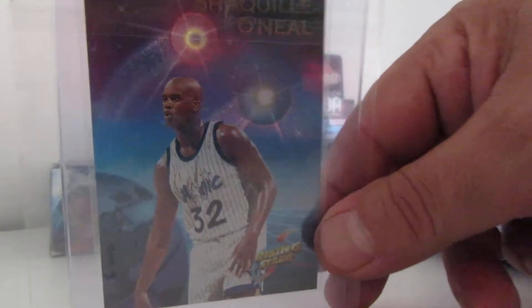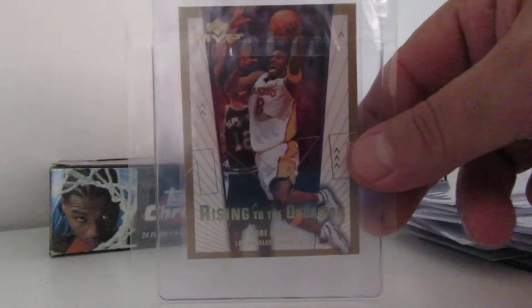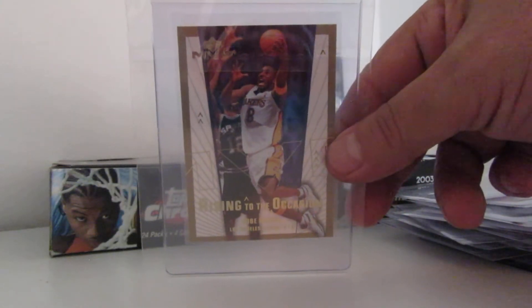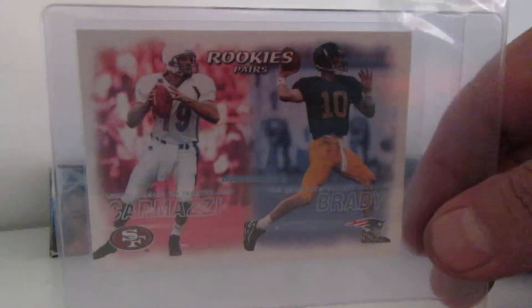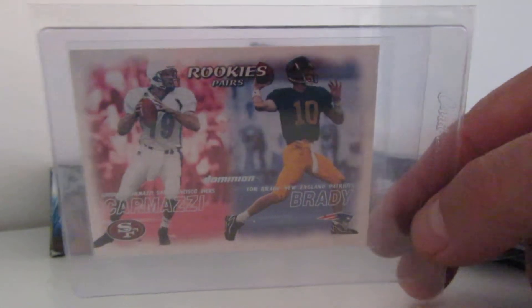I really like these ones here. I'd rather have a card that's graded consistently and correctly than deal with the inconsistency I've been seeing from the big dog, I guess, in the industry. People are probably not going to like me very much for saying it, but it's just the way it is.